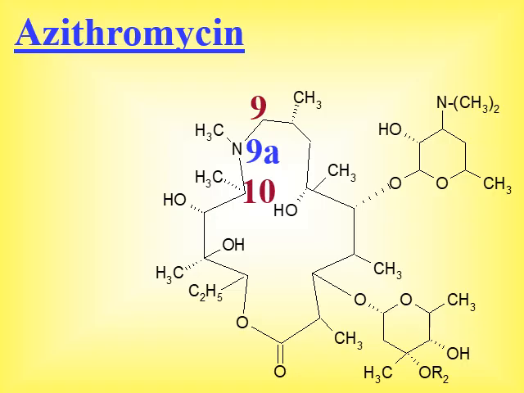There is no carbonyl at C9, so there is no ketal formation and no GIT cramp. In addition, it is taken once daily, where the methyl amino group added here increases the lipophilicity and absorption, giving better blood levels, so the frequent dose can be decreased. It has a greater activity against gram-negative bacteria than either erythromycin or clarithromycin.